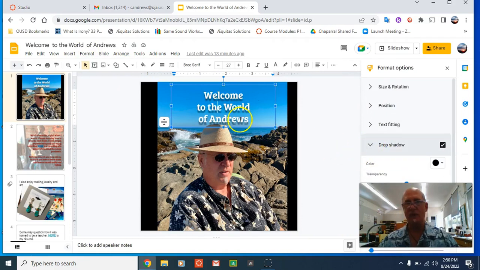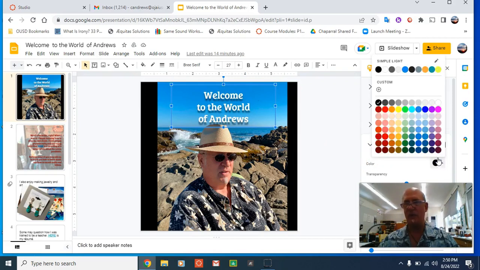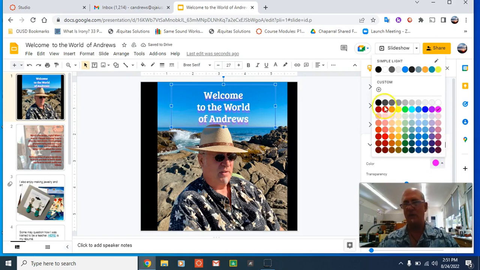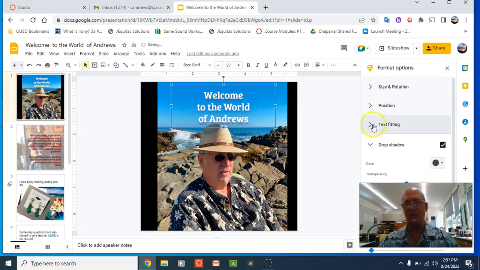You can make the shadow behind your letters at different angles. So if you highlight that, you can make it have different transparency or angle, however you want. Select those over here. Okay, so that's how we do the drop shadow. And you can also pick the color of the shadow too. Like maybe I want to make it a pinkish shadow. I could change that to make it a pink color. But I'm going to stick with a gray color there.